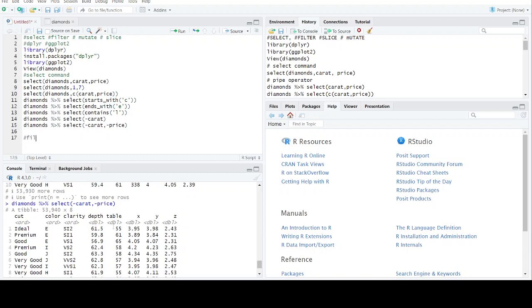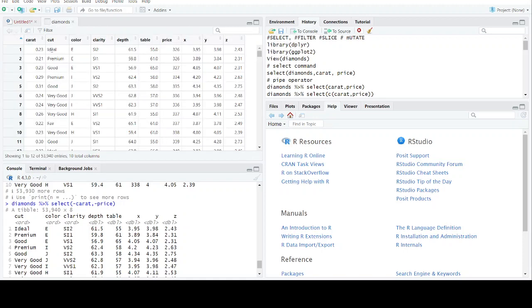Now the next command which we are going to do is the filter command. What we can do in the filter command, like if a particular variable has more than one value, like over here you can see the cut has 5 levels: ideal, premium, good, very good and fair. Now what if I want to select all the values for which cut is equal to, let's suppose, ideal?